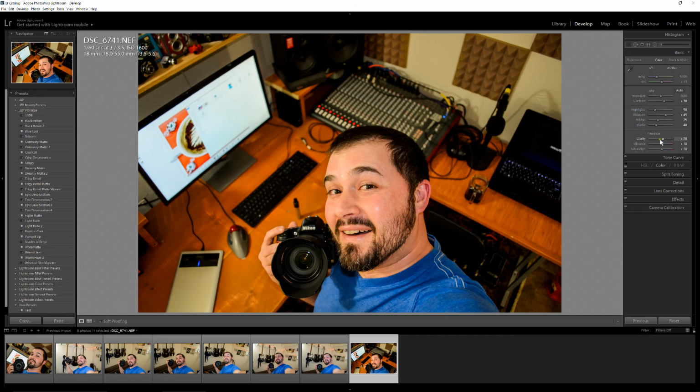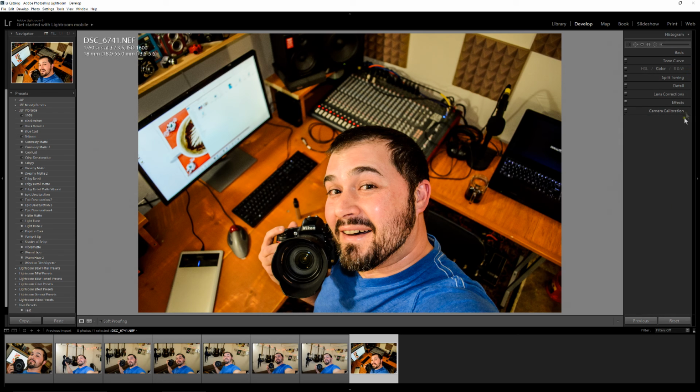Clarity at 20%. Sometimes I turn that off. Sometimes I absolutely crank it, but never in the negative, because if I want something sharp, it should be sharp. I don't use good lenses for no reason. Okay, vibrance 10, saturation 10. Sometimes I zero both of those out. No tone curve, no HSL, but I do have something in camera calibration on import.